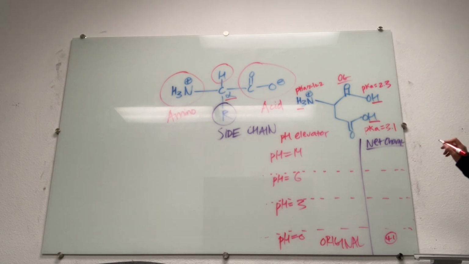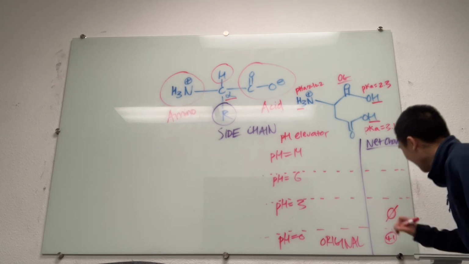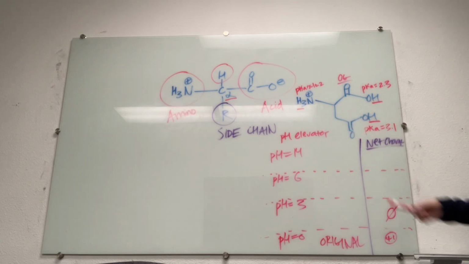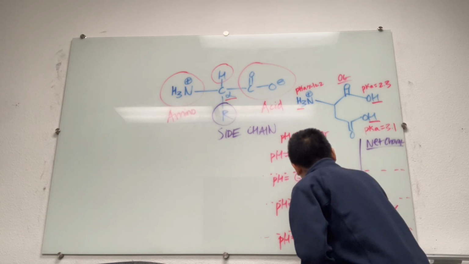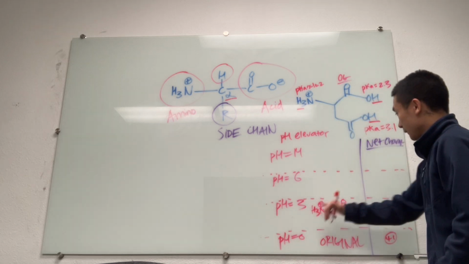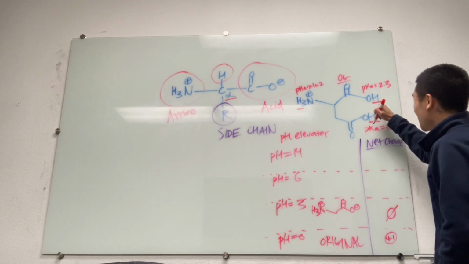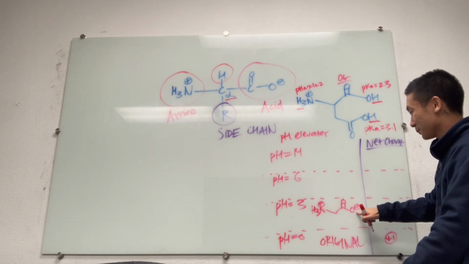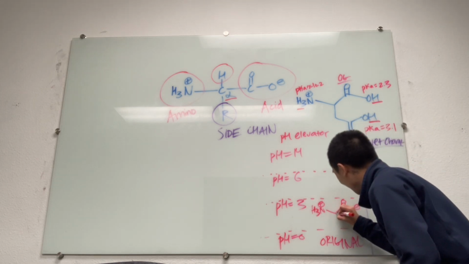For pH of 3, I got a net charge of 0. Yes, net charge of 0. That's correct. And which group would get deprotonated? The amino group, carboxyl group, or R group? The carboxyl group. Yes, that's right. Because the carboxyl group is more acidic than the environment, which makes it able to do its job as an acid and release its hydrogen, becoming a negative charge. 0 minus 1, negative charge, like that.